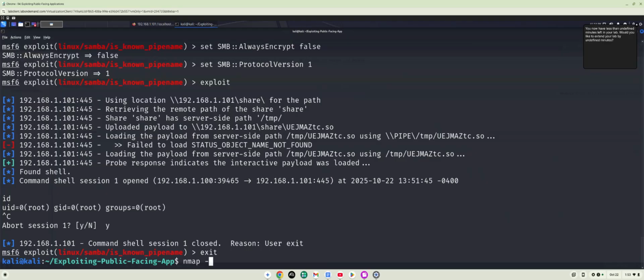So I'm going to say nmap, lowercase s, uppercase V for service version. And then we're going to tell it we're targeting port 22, which is SSH. And then 192.168.1.102. All right, so that's our target.